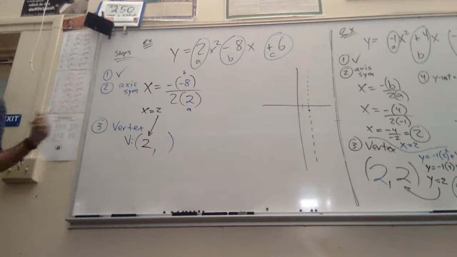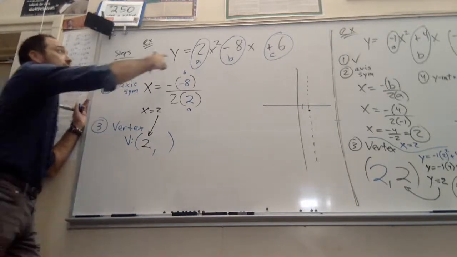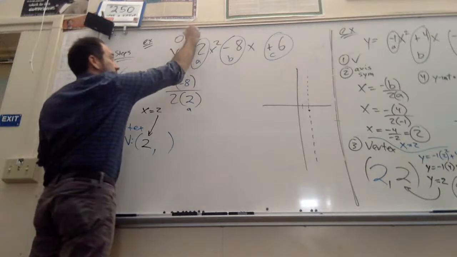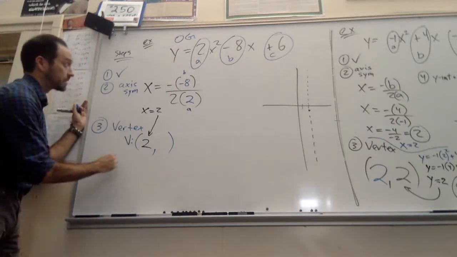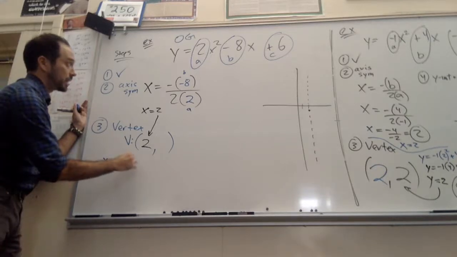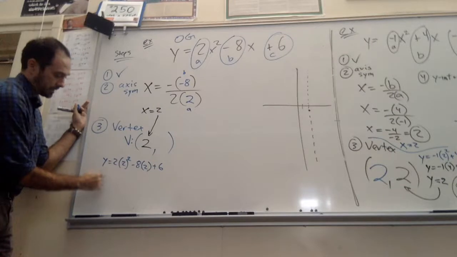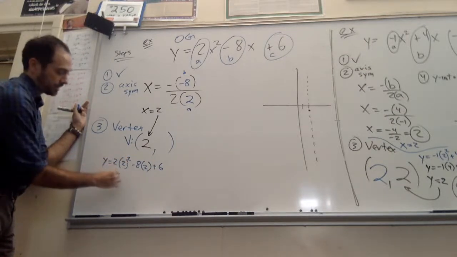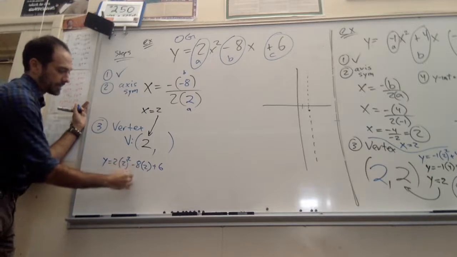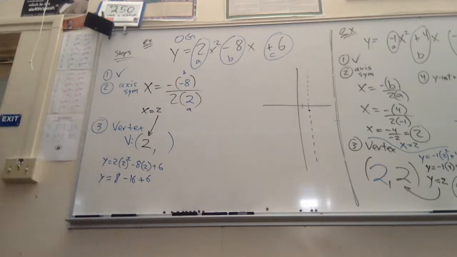All right. What should we plug in? Plug in 2 into the original, right? You're always plugging it into the original. We're going to get y is equal to 2 squared minus 8 times 2 plus 6. This is 2 squared, 4, minus 16, negative 8 times 2, plus 6. Go ahead and work those out together and see what you get then.